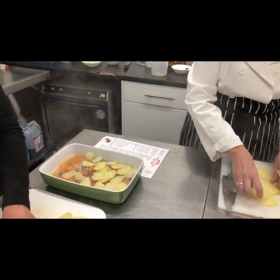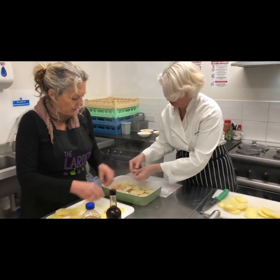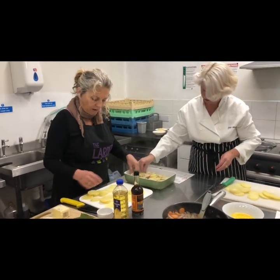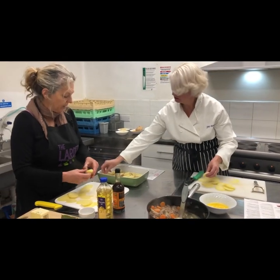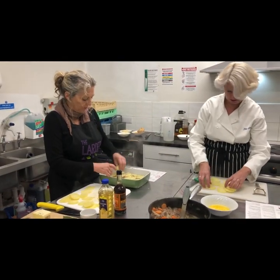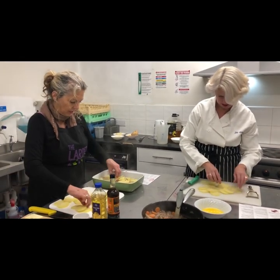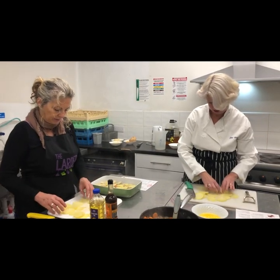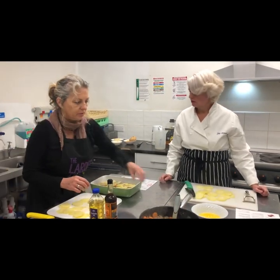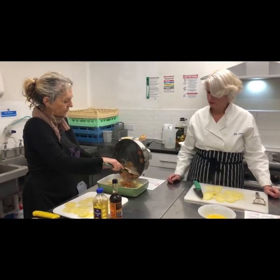And tell me again, how long is this going to take? Now we've parboiled the potatoes, so it only takes about half an hour in the oven. It does depend a little bit on your oven. It could take up to about 40 minutes. Okay. But I did one yesterday and it was exactly half an hour. Right. So that's probably enough potatoes for the top. I'm going to put this layer on.